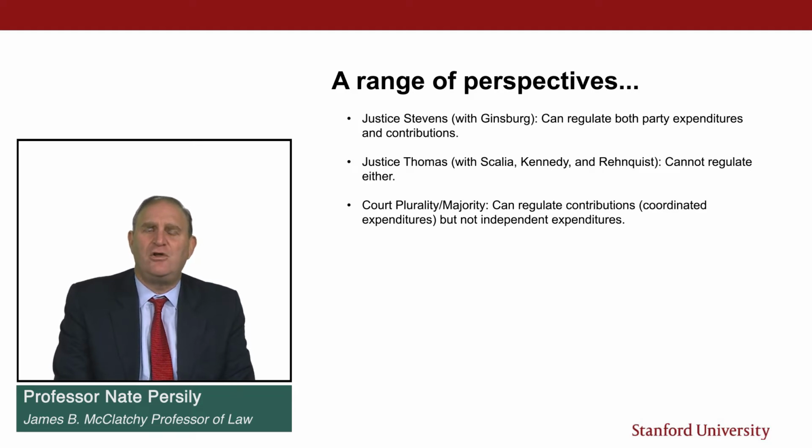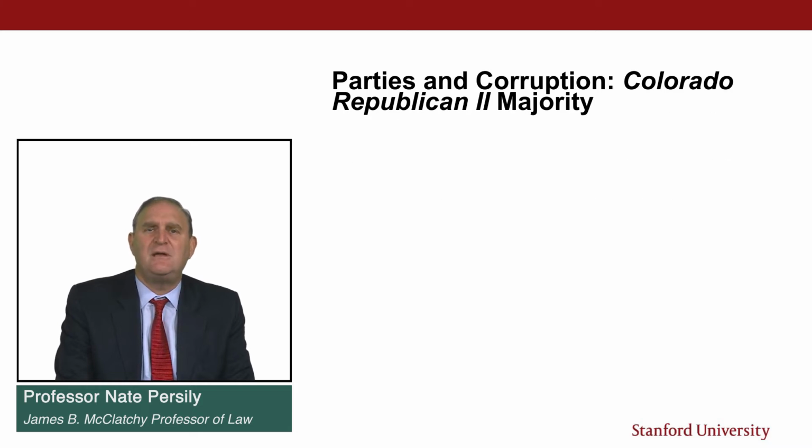So now let's talk a little bit about parties and corruption and how it's conceived by the different justices in Colorado Republican 2. I want to emphasize that these notions are important not just for these particular cases, but they become the way that the court analyzes the risk of corruption with political parties in cases like McConnell versus FEC.